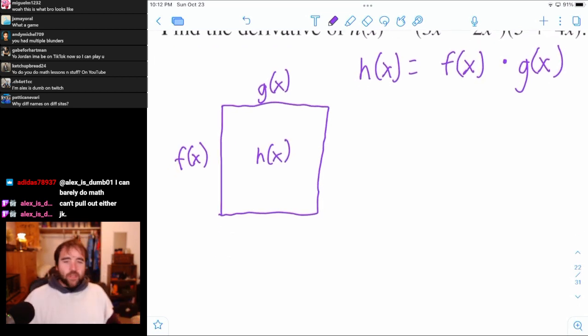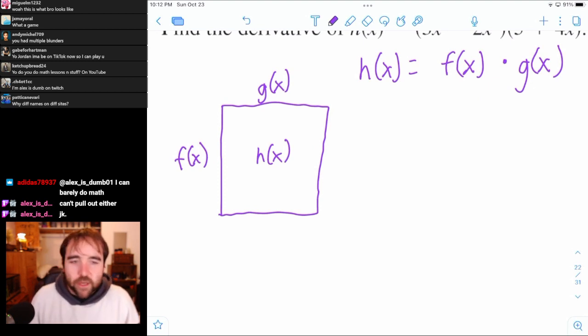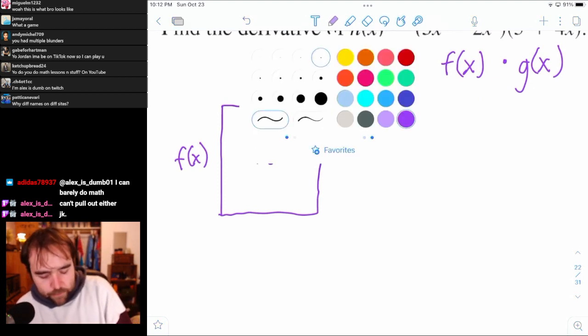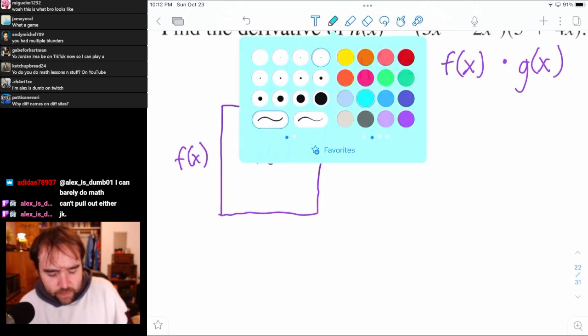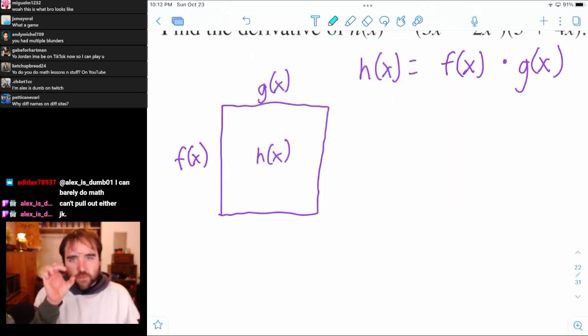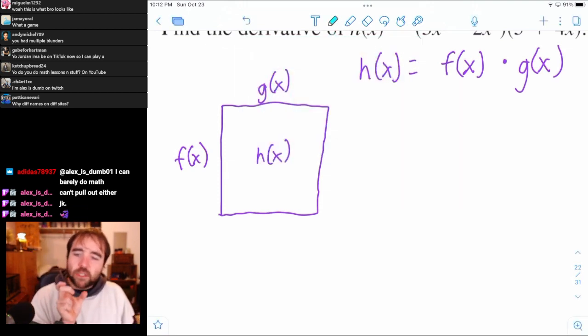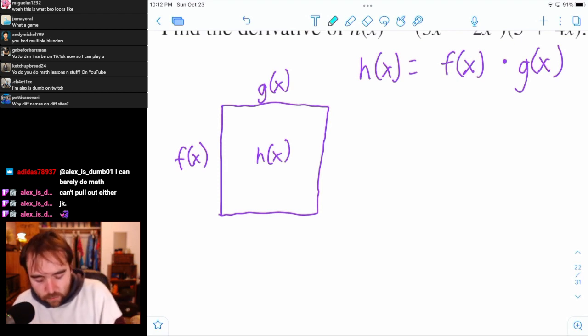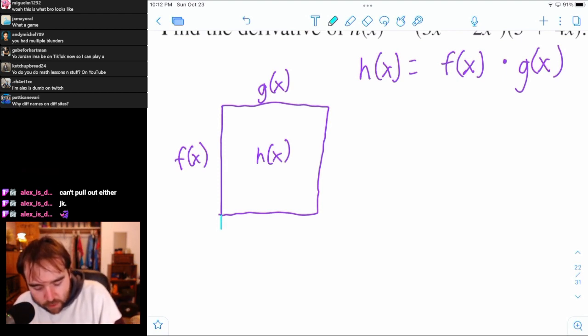And then we're going to do this. This is a little strange, but here's what it is. We're going to think about, because the derivative is a little bit of change. We change things just a little bit. We change x just a little bit. So we're going to draw this little bit here.